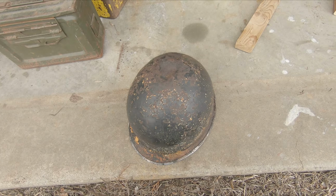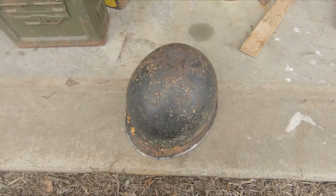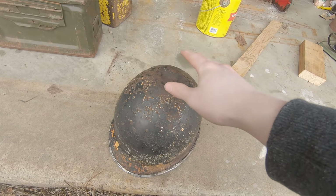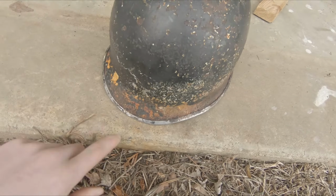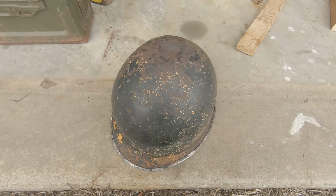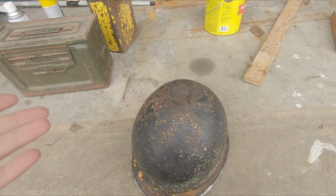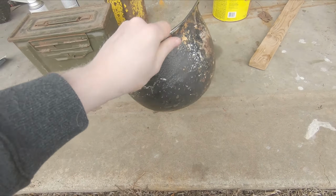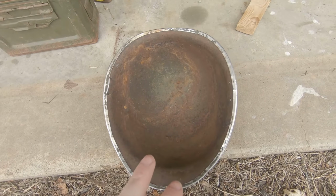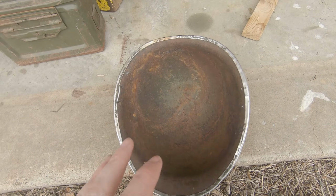In this video I'm going to be restoring another one of these. As a lot of you may know, this is an M1 steel pot helmet. This one is dated later '43. You can see its front seam right there, painted black for some reason. Currently it's pretty rusty. Flip it over, very rusty on the inside. It has some of the original paint left, but it is all in solid condition. There are no cracks or anything in it.